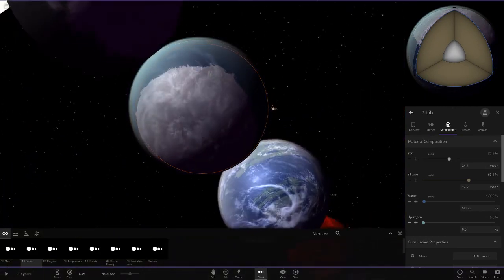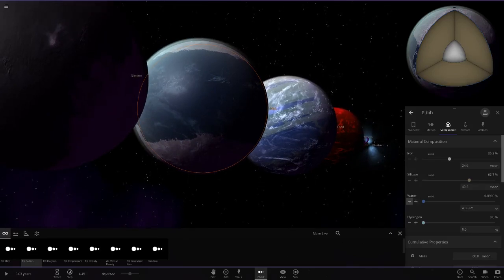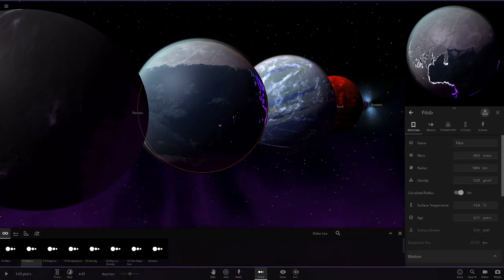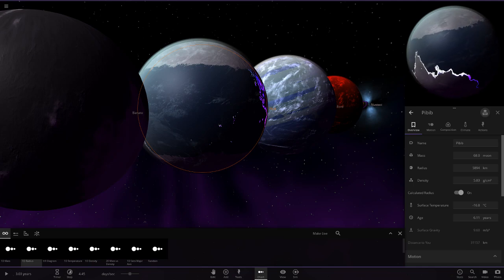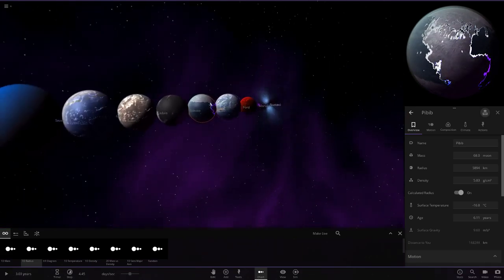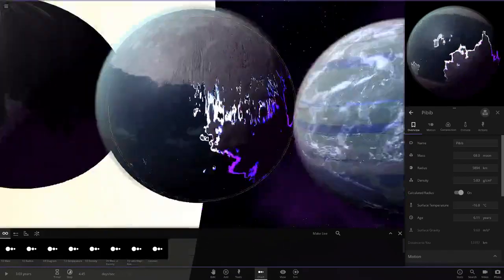That literally just looks completely normal, but as soon as you remove the water, that is when you get that insane looking purple. There it is. I love that. That is so cool, the way it does that. I want more. Please, people, make more like this. Make more objects with this colored glow at nighttime. Someone can make a really cool volcano planet if they get the color right on that. But yeah, I really like the glowing purple. That looks really awesome. So that is 100% my favorite rocky planet in here.